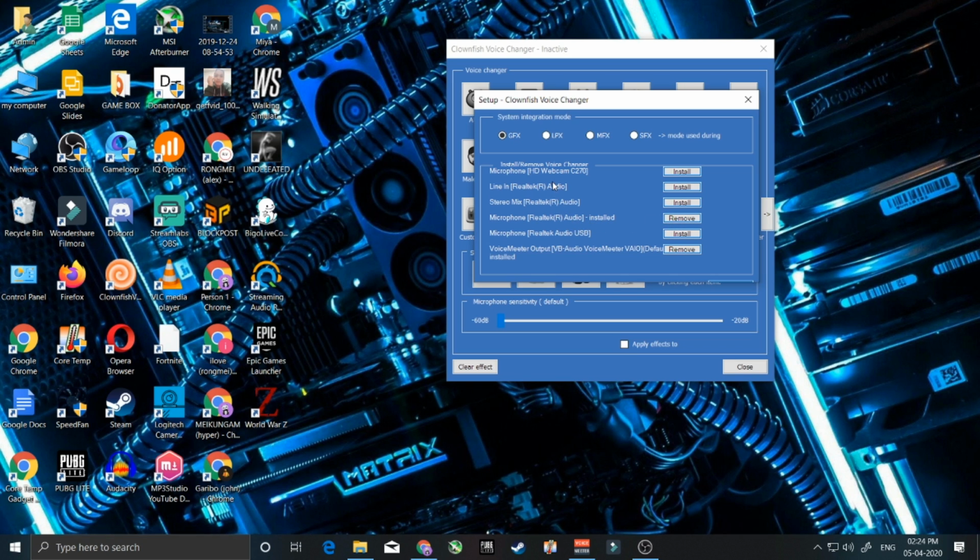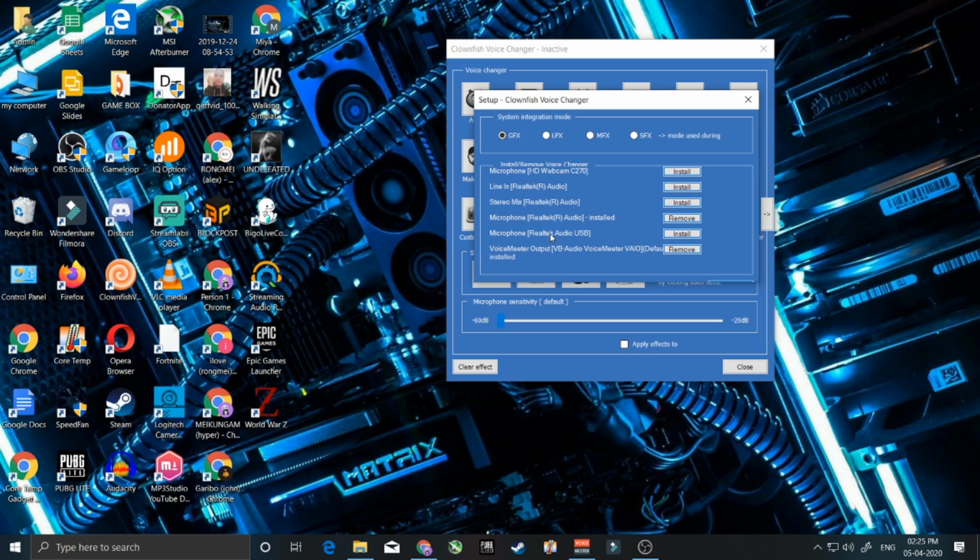If you're using Line In Realtek, it means you have a headphone with two jacks that you plug into the back of your system. If you have that kind of microphone and headphone, you have to install this one. And if you are using a basic normal microphone, you can install this one.